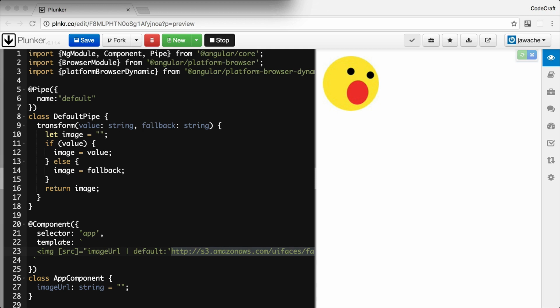But how do we actually support multiple parameters in our pipe? Let's imagine we want to support an optional third parameter called force HTTPS. If the image we selected doesn't use HTTPS, the pipe will convert the URL to one that does use HTTPS. And that's pretty simple. To support additional parameters in pipes, we just add more parameters to our transform function.